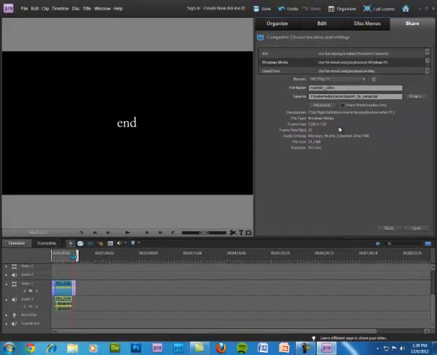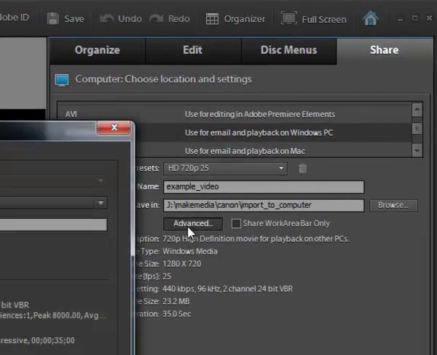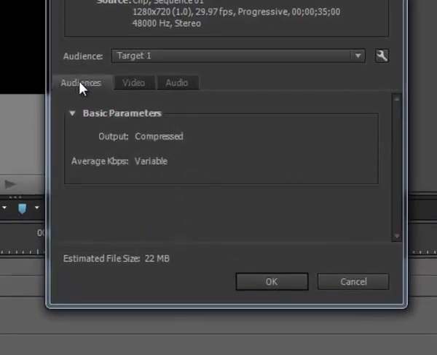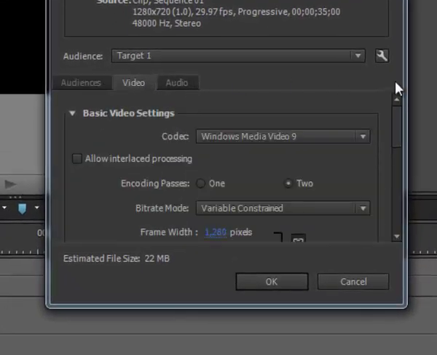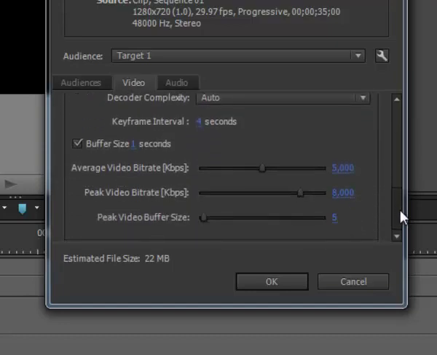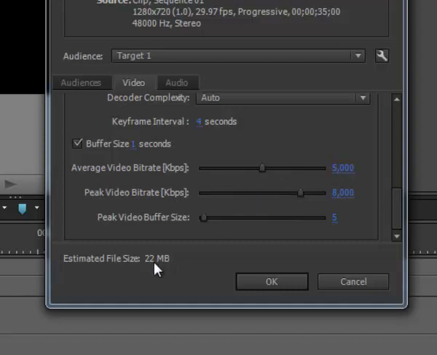And now it's still really big, so I'm going to click on the advanced settings, and I want to click on Video. If it's not in the right tab, click on Video, and I'm just going to change one thing, which is the average video bitrate, and that will directly change the file size. You can see down there it's 22 megabytes. See, it goes down to 20, but let's say I just go over and click on it. I'm going to change it to 1,000. See, it's all the way down to 6 megabytes.